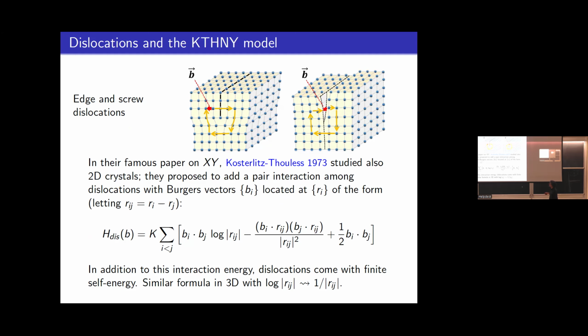So motivated by this observation, Kosterlitz and Thouless in 1973, in their famous paper about the rotator model, also studied in this perspective two-dimensional crystals. So they proposed to describe these two-dimensional crystals in terms of an effective model of interacting dislocation cores. So every dislocation core came with a local energy cost associated ideally with the wrong number of nearest neighbors, plus a Coulombic logarithmic long-range interaction. And this is the paper where Kosterlitz and Thouless introduced this notion of vortices, and they proposed a heuristic low energy treatment of the behavior of the system, looking at the system as this collection of charges.